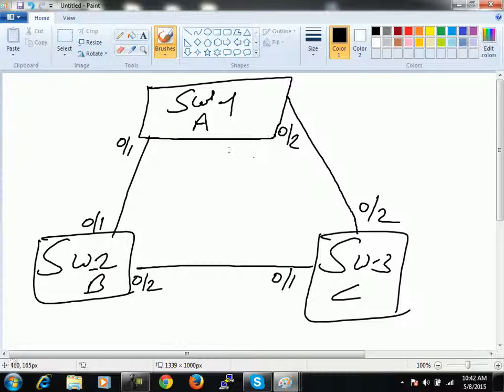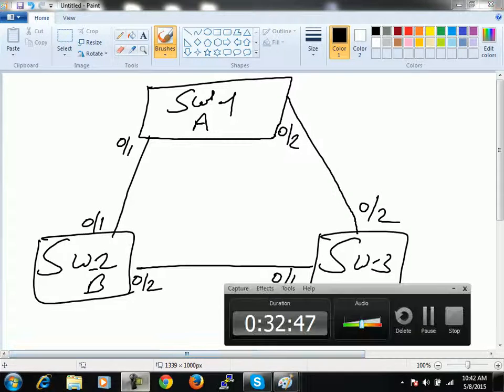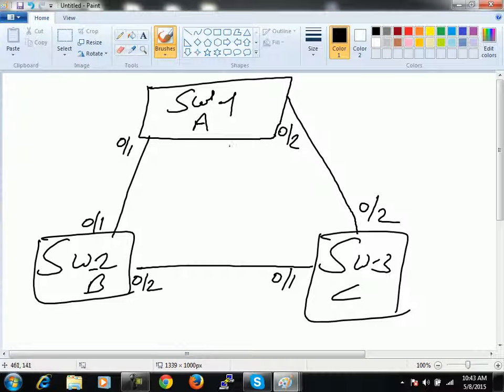So this time any one of these three switches can become the root bridge, right? Either switch 1, switch 2 or switch 3. Today I think ACs are not working. Okay, so switch 1 is going to be the root bridge now. So it will be elected as the root bridge, which means both its interfaces will now become DP. And remember that a DP will always transmit BPDUs, right? It will receive here.